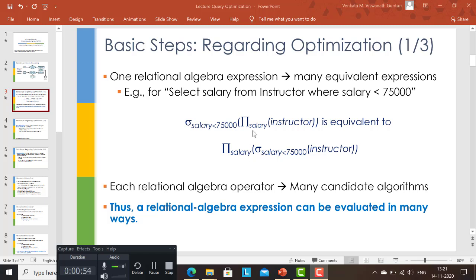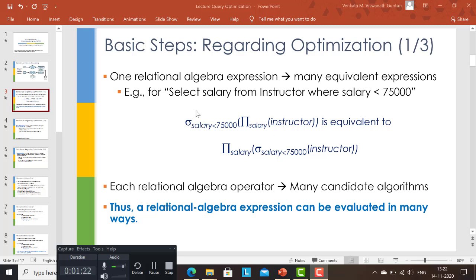And for any one given relational algebra expression, for all these operators, this project operator and this select operator, you may have several candidate algorithms, right? Of course, for this projection you may not have so many options, but when you have something like a join operation, suddenly your choice of algorithms increases much more, right?